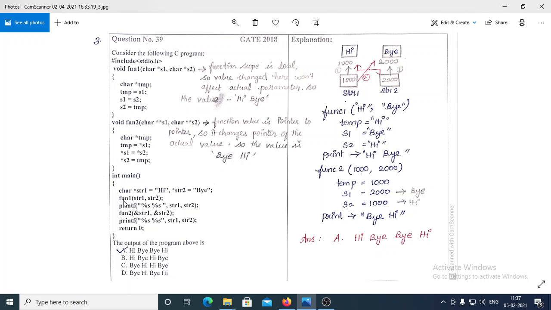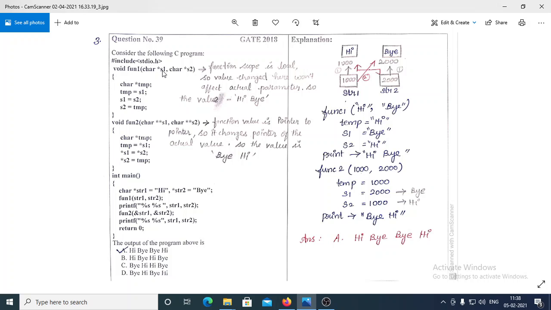Okay, we will move on to the second statement. In the second statement, function 1 of string 1 comma string 2. They have passed the values string 1 comma string 2. So string 1 holds the value 1000 and string 2 holds the value 2000. So this 1000 and 2000 is passed to this function.